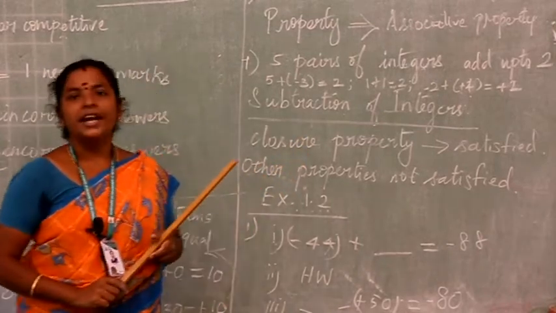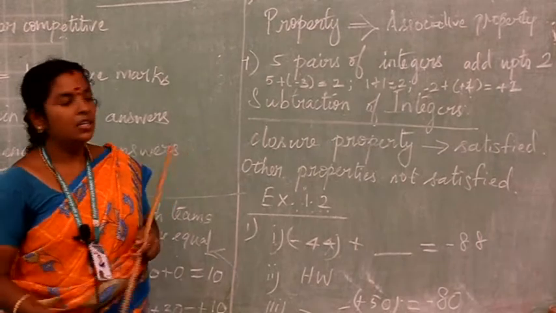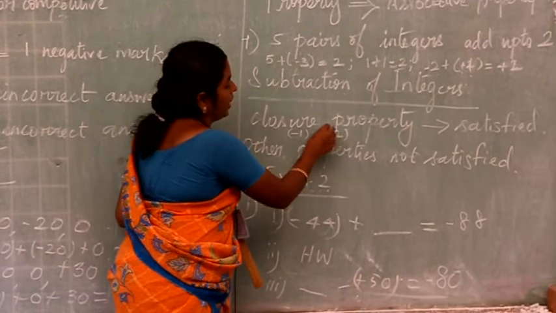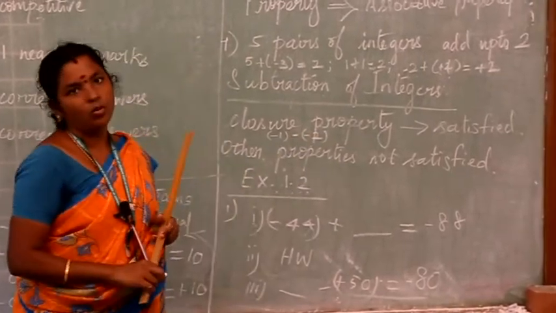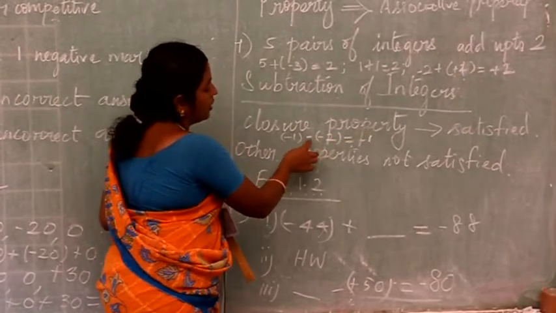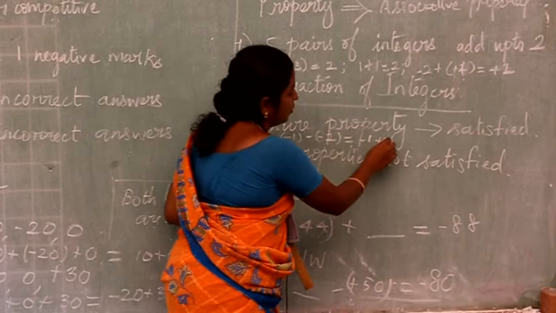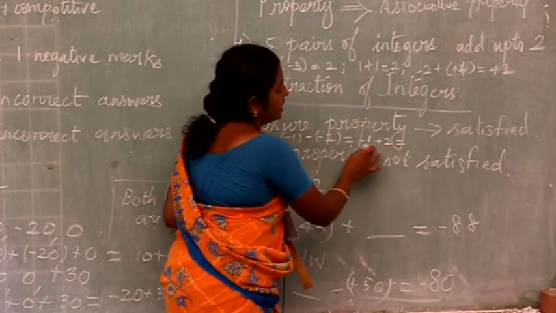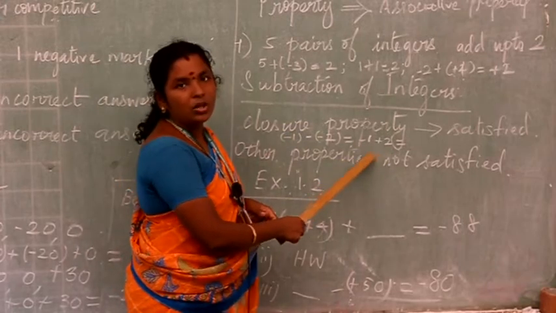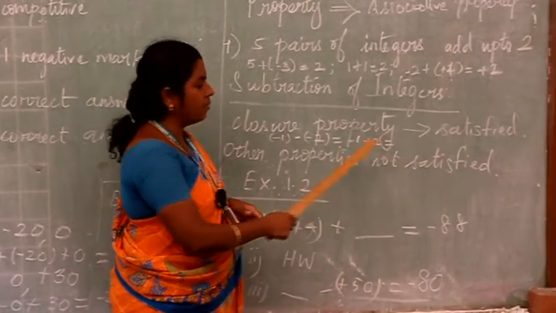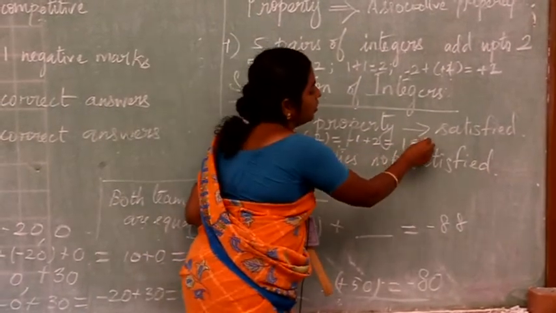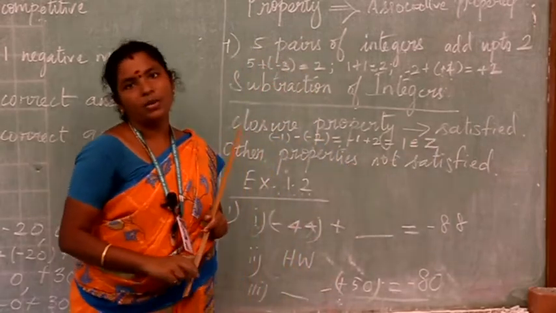I am going to take any two negative integers. So minus 1 and minus 2 I am going to take. So I am going to give the subtraction symbol over this. As you know, minus 1 as such will stay, and minus into minus becomes plus. So plus 2, which is equal to, you can see here both operands, one is a positive number, the other one is a negative number. So you have to subtract these two and give the greater number's sign. So 2 minus 1 becomes 1. So plus 1 also belongs to the integers. So your closure property is satisfied.